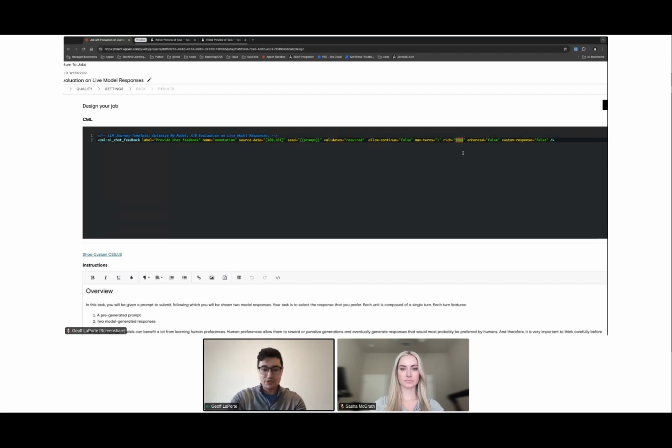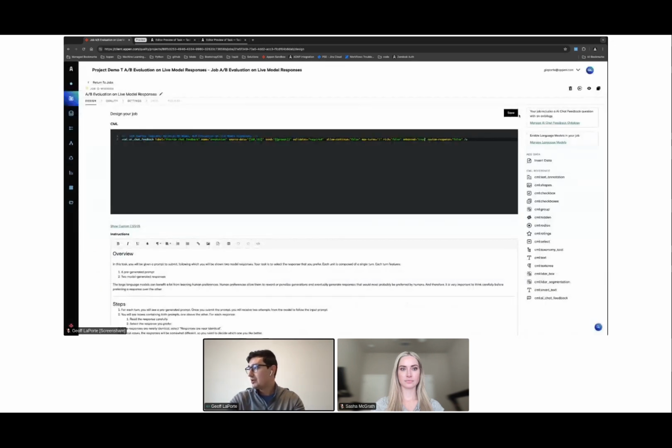I'm going to change rich to false here. Rich equals true essentially just enables contributors to use the rich text editor in the main tool input box. But because we're using a preseeded prompt, we're not going to have to write in anything, which is nice. Enhanced equals true, I'm turning this on. This is used in cases where contributors are asked to choose between responses from multiple models. This attribute allows them to provide additional detail about their choice. Okay, so I will go ahead and save this.